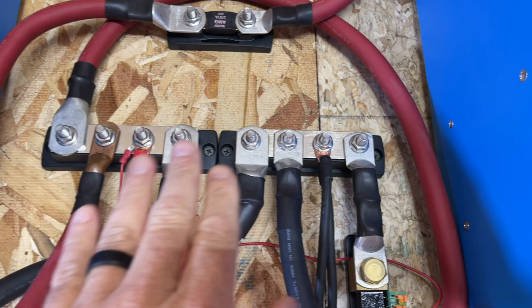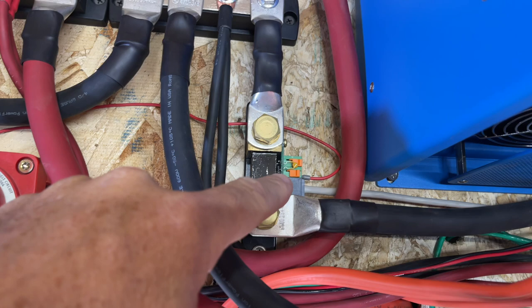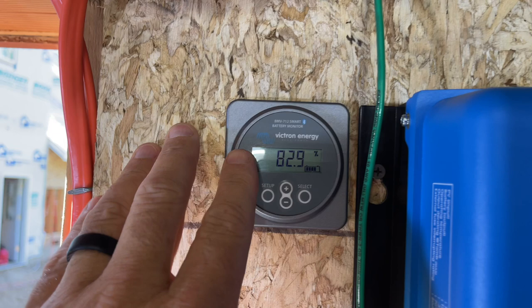So let's follow the negative first. It goes through this battery shunt right here, which gets its power from right here. And there's a data cable actually that's connected to there. It goes in this hole and connects us right to here where we can then monitor our batteries. Right now we're at 82%. It's around 9:30 in the morning right now.